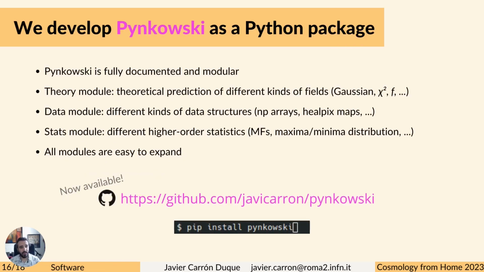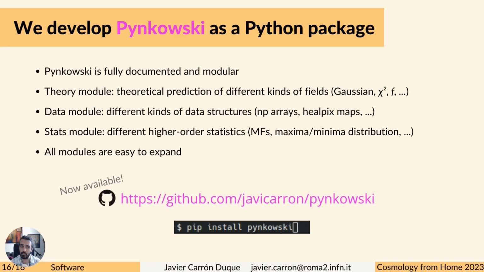So the last point of my talk is about Minkowski. This is a software that we have developed. It's a Python package to compute Minkowski functionals. This package is fully documented and it's also modular. We have a module for the theory, so the theoretical predictions of different kinds of fields. We have a module for the data, where we can actually compute Minkowski functionals on 2D, 3D NumPy arrays, but also for HEALPix maps, these kinds of things. So it's quite flexible. And we also have a statistics module.